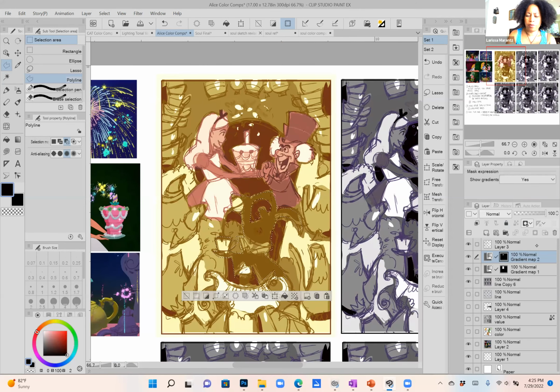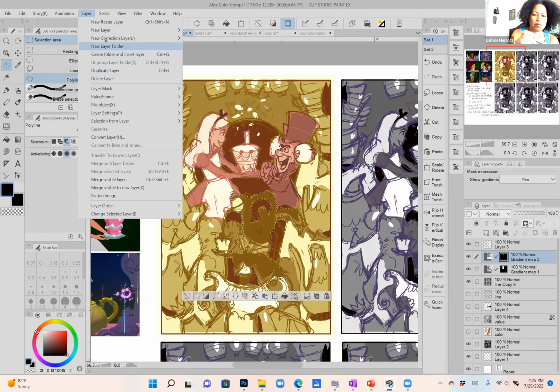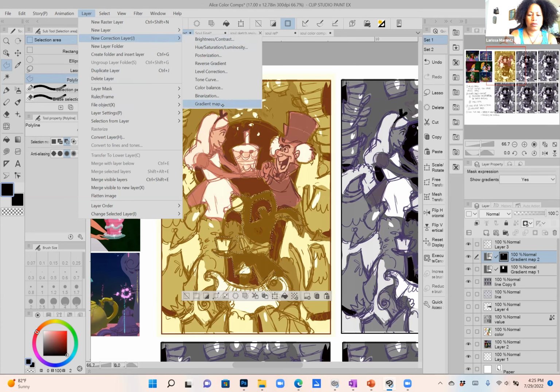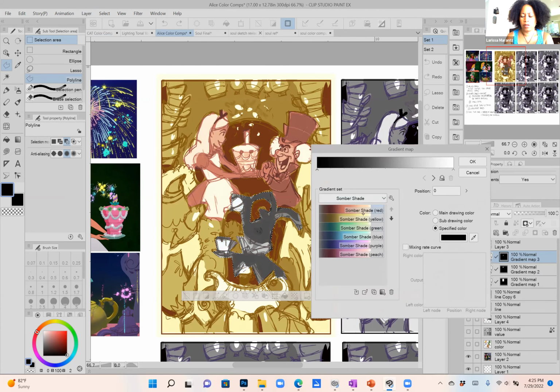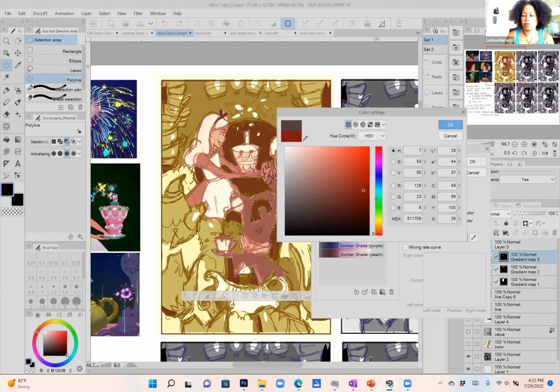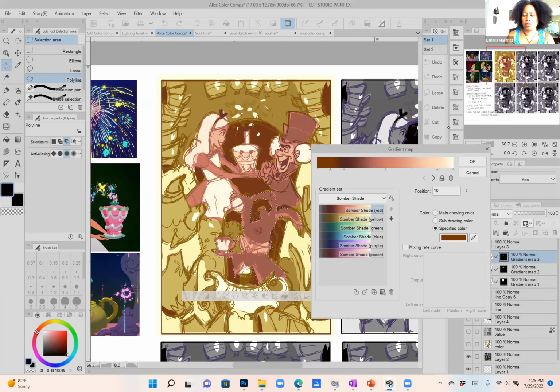I'm going to make sure I'm on the top of my layer stack. I'm going to go to layer, another correction layer, gradient map, and I'm going to make him red, maybe a somber shade of red. But then here I'm going to get rid of that nodule. Click on this one and make that more of a brown. Okay, and I'll get rid of that one.